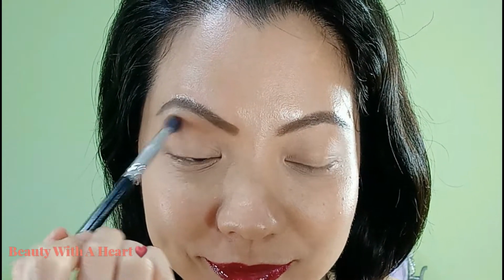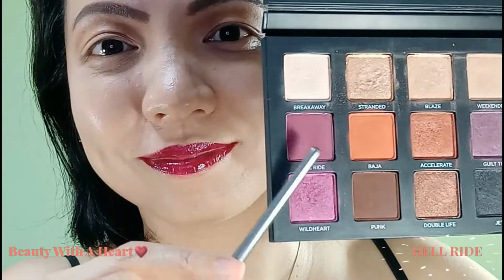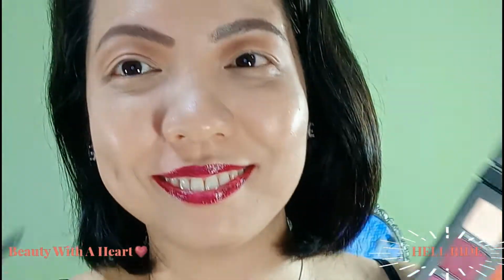This is the 3rd eye makeup look, and this is a super drama eye makeup look. So you can use this for a party or as and when you like actually. So basically, I just want to use the black and the purple, kind of like halo eyes with the purple in the middle of the eyes.